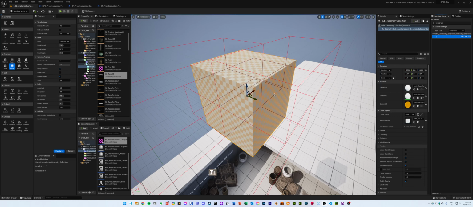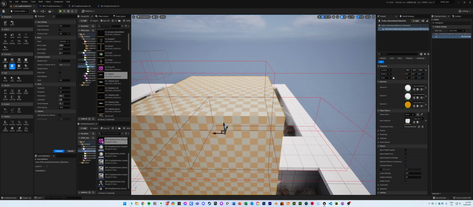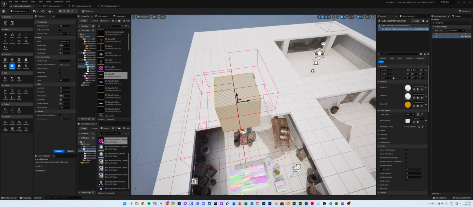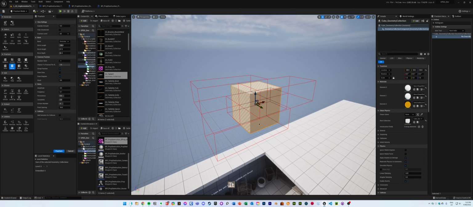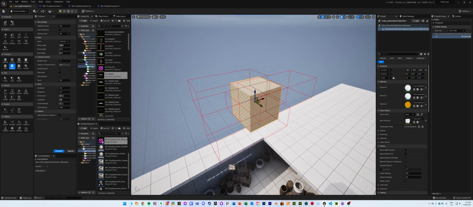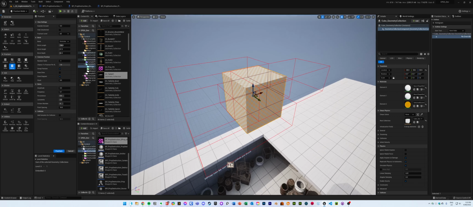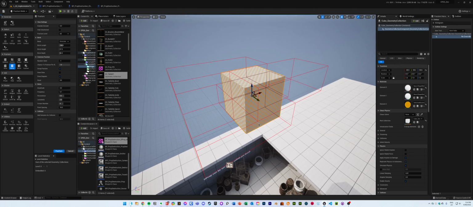Now, this is the one that I've noticed the least utility for. I don't really know exactly what the idea behind this one was. Maybe it would be good for a displaced brick wall object, perhaps. But other than that, it's a bit hard to see where the use case lies.